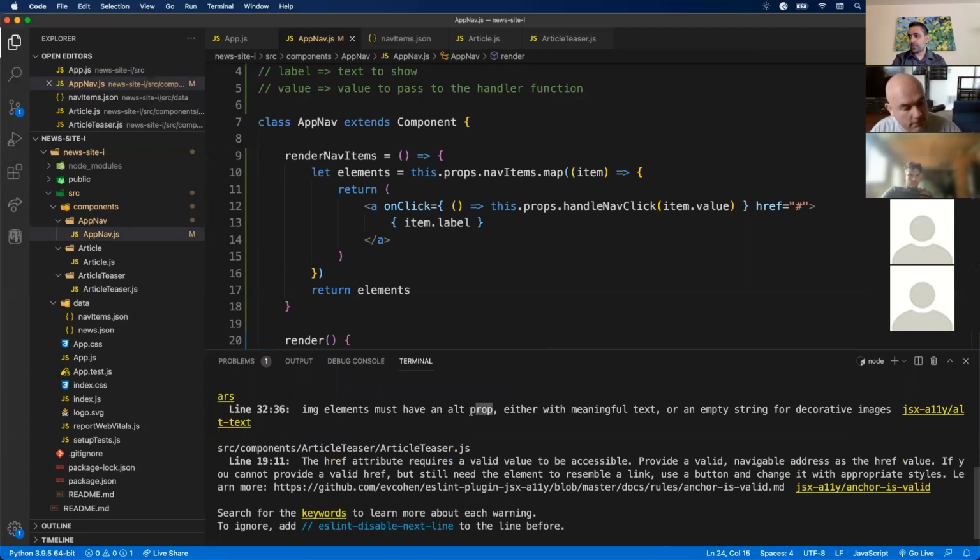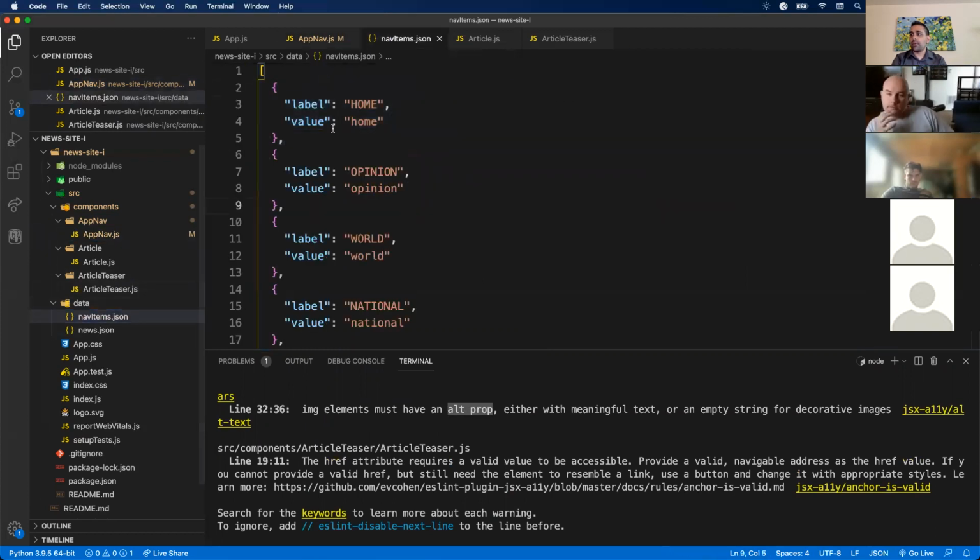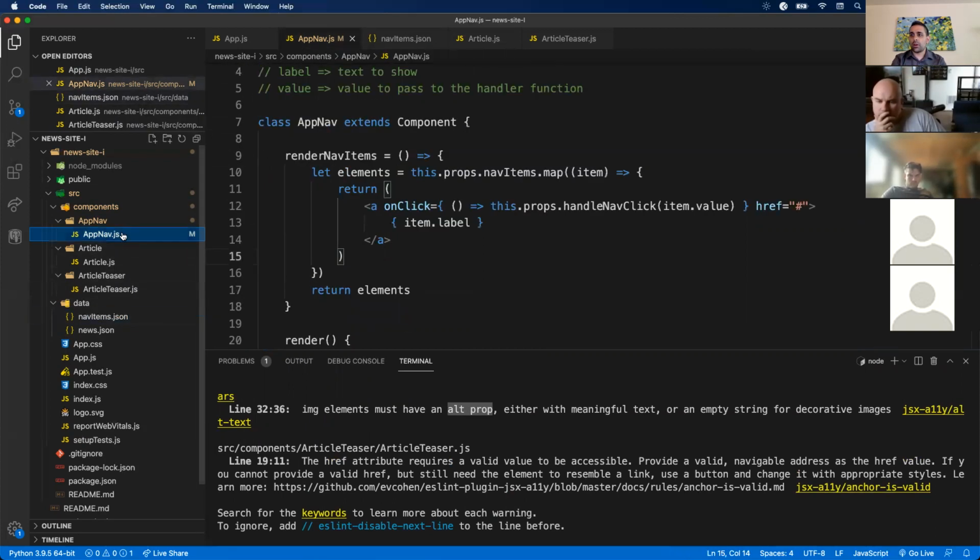Where are item.value and item.label coming from? Great question. So if we go back to our data, it's coming from nav items. The label and value is what I'm referencing. So each item, this is an item in my map function, and item.label is going to give me home in caps, and then item.value should give me home in lowercase. So I'm matching the names here to what I'm using here.